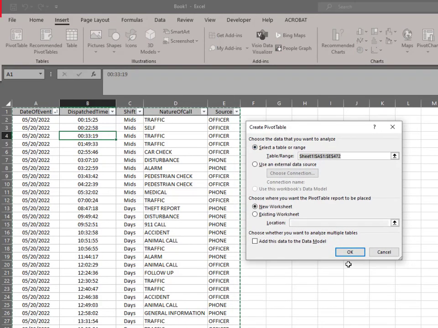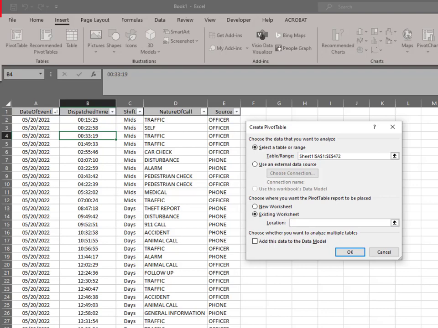The first field we're going to look at is this table range right here. This shows what was selected for your data. If I had a gap in my data and didn't go all the way down, I'd notice it here, and I could actually change that right here. The second is where we want the pivot table to be. A lot of times you'll just put it on a new worksheet altogether, just a new tab at the bottom, or you could place it somewhere in this existing sheet, which I will do here.